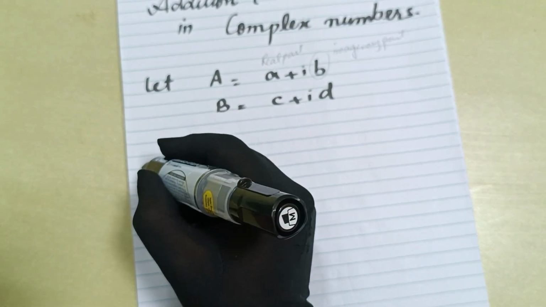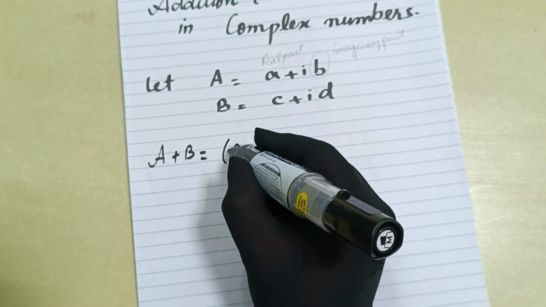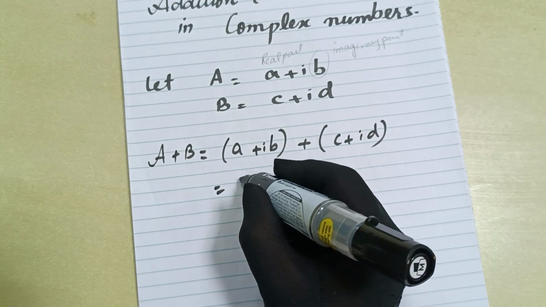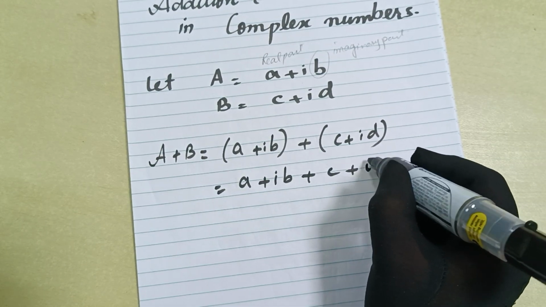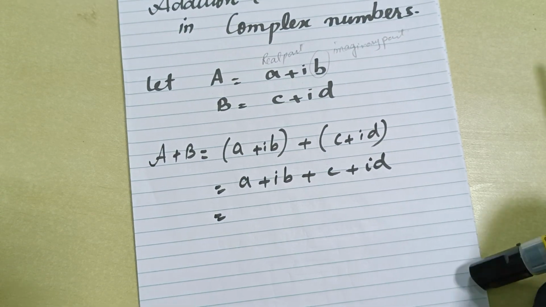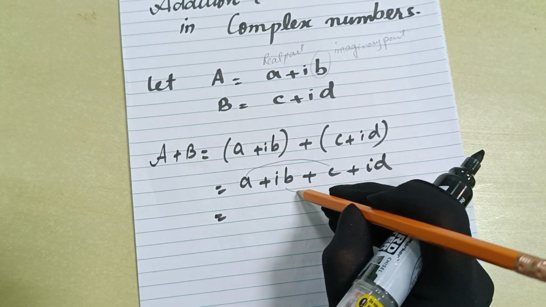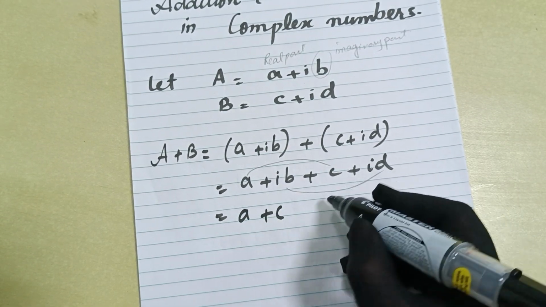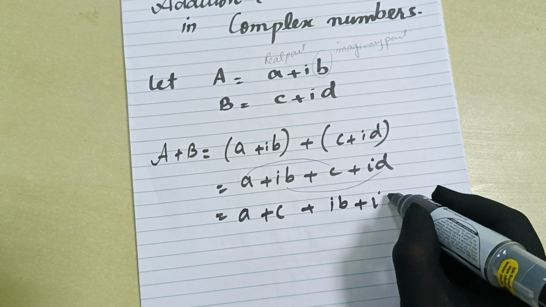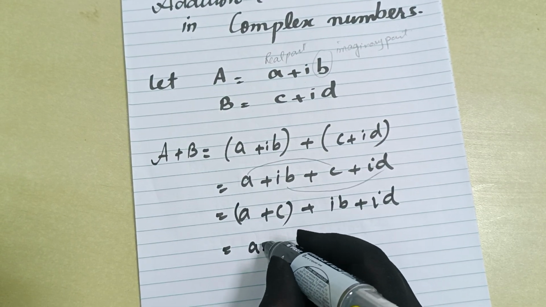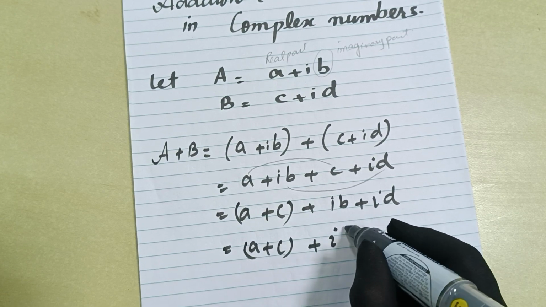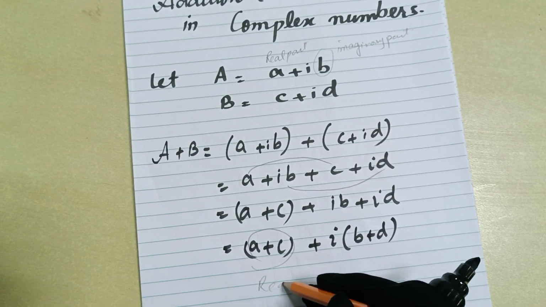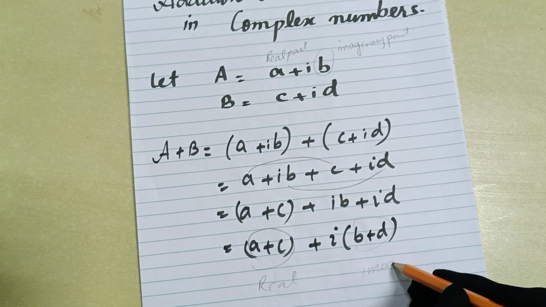imaginary part. In the linear form, if we are writing a plus b, it means the value of a will be written first, plus the value of b will be written at the second place. So open the bracket, a plus iota b plus c plus iota d. So a and c are like terms, so they will be solved together, and b and d are like terms, so they will be solved together. So it will become a plus c, and from here iota b plus iota d. So this can be separated as the real part, and iota common, this can be the imaginary part. So again, a plus c will be the real part and this the imaginary part.